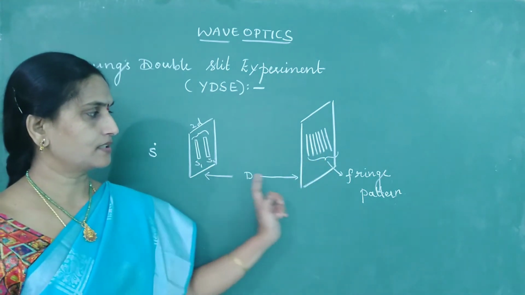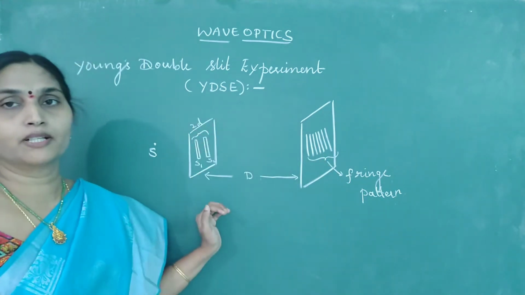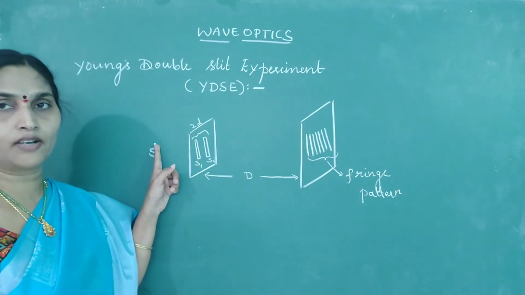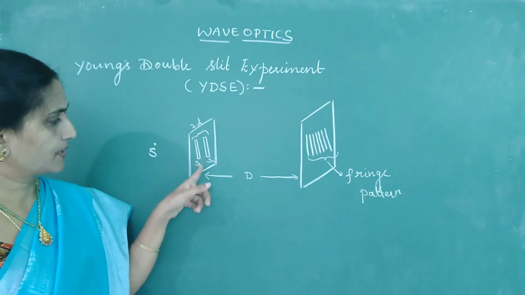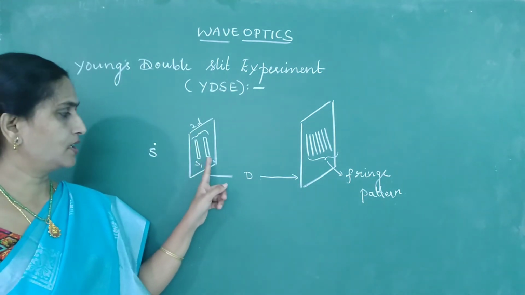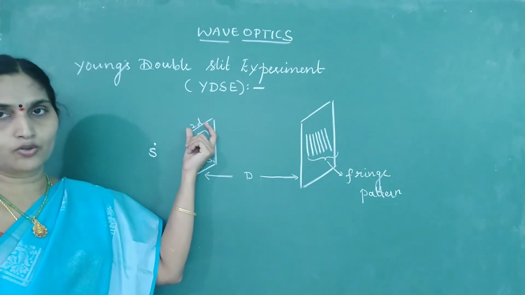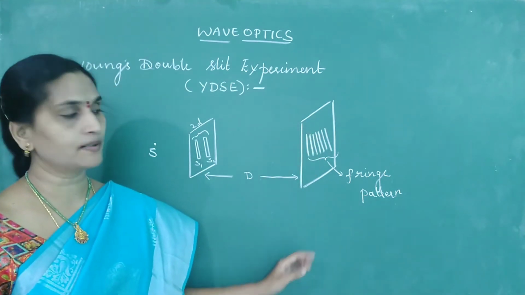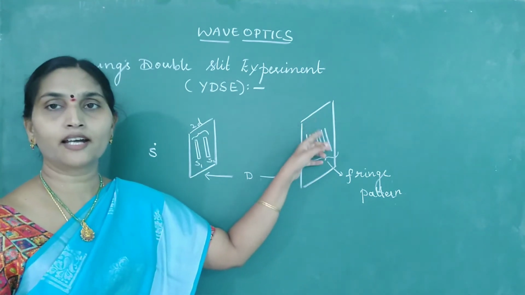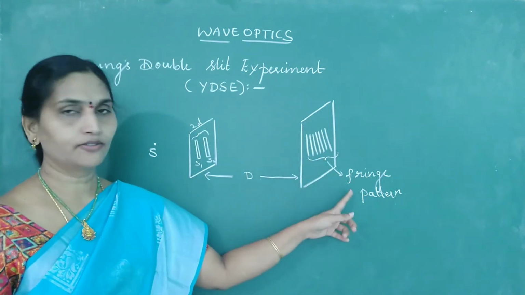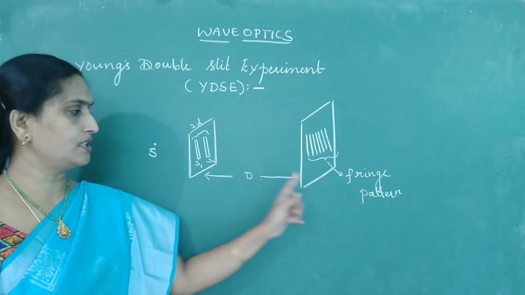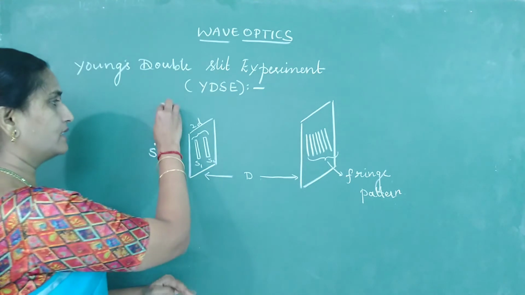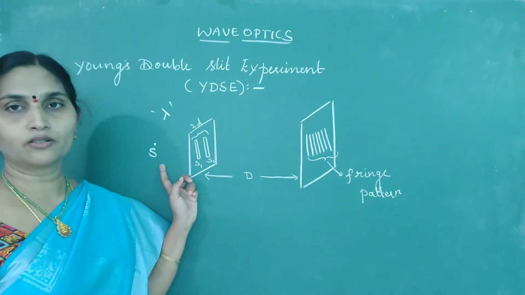So this is the basic experimental arrangement of Young's double slit experiment. I again repeat, you have a monochromatic source of light of a single wavelength. This is made to pass through two vertical slits which are very close to each other, separated by a distance 2d. And parallel to the slit screen, we put another screen, and on the screen you can observe alternate dark and bright bands, and this is called a fringe pattern. The distance between these two is taken as capital D and the distance between the slits is taken as 2d. The wavelength of the light used is equal to lambda.